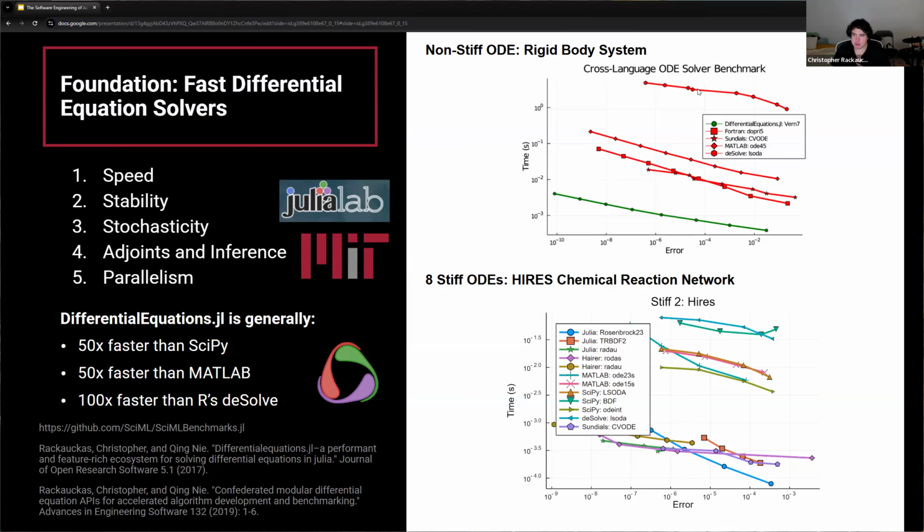The reason for this is that a lot of these equation solving problems are higher-level functions. In order to define an ODE, you define a function and you give it to the solver. But that function that you define is actually the thing that can take most of the time. So there are a lot of these high-level languages where we say, we write our underlying library in C and Fortran, so don't worry, use R, use Python, use MATLAB.